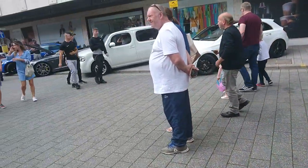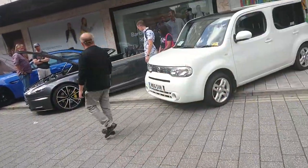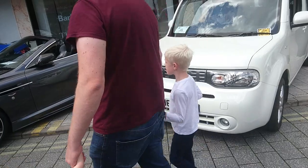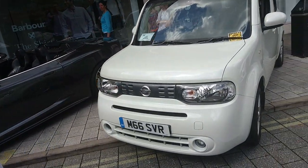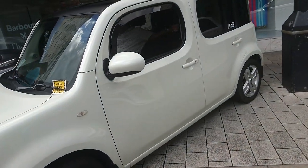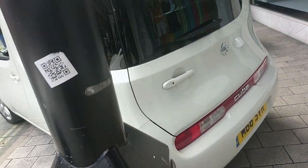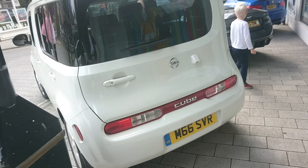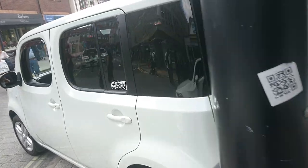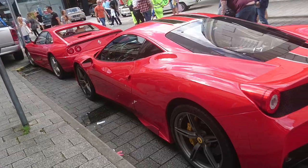If we go over here, we'll see another Japanese car. This is a Nissan Q. These sold incredibly badly when they were on the UK market in about 2011. This is a Kaizen version — it's a D-Day 2011. Very popular in Japan, didn't really sell well over here at all. An interesting car; it's not quite my cup of tea. But you've got a standard reversing camera there. White is a classic colour for these. It's good to see one here.